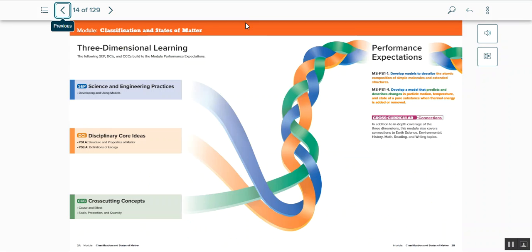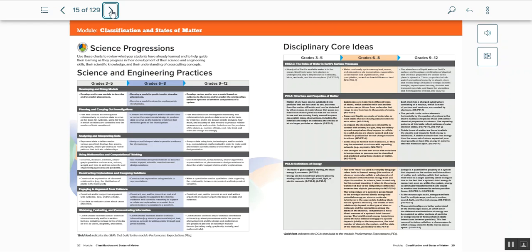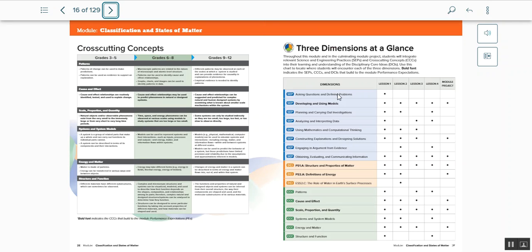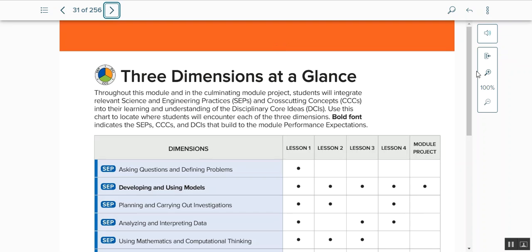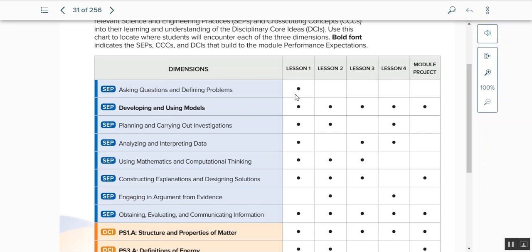So let's take a look at what we can find if I'm looking at a module in the teacher edition. Every module will start with a list of the 3 dimensions. As you can see here, they are listed under each of the domains. Next in the pages for the module are the 3 dimensions continuum and all the grades, and this is another very important helpful piece of information for planning, which is the 3 dimensions correlations in the lessons in that chapter.